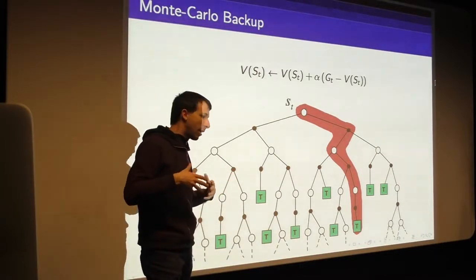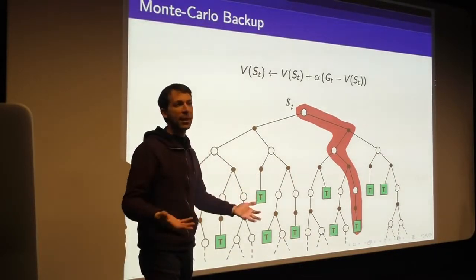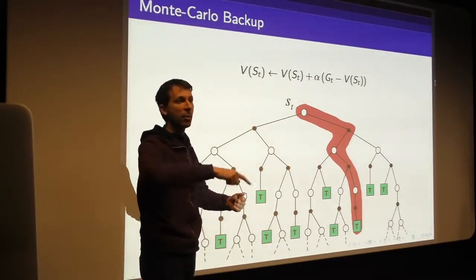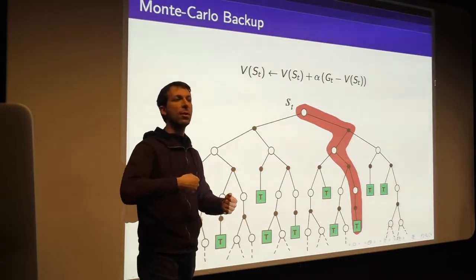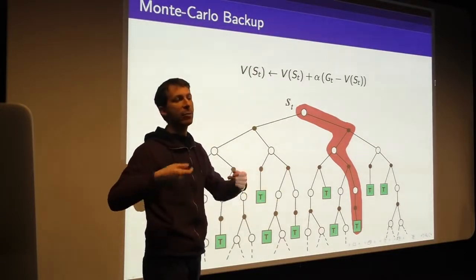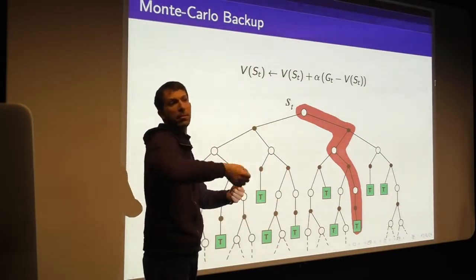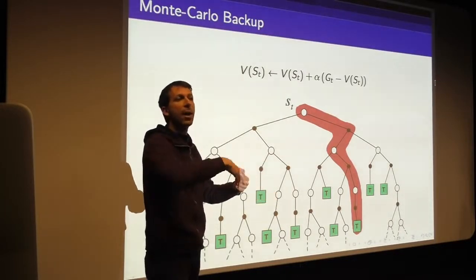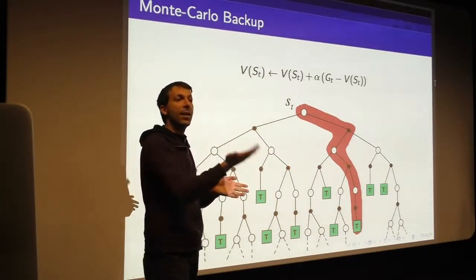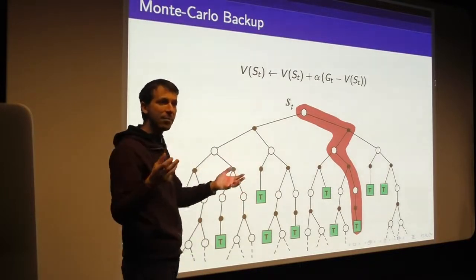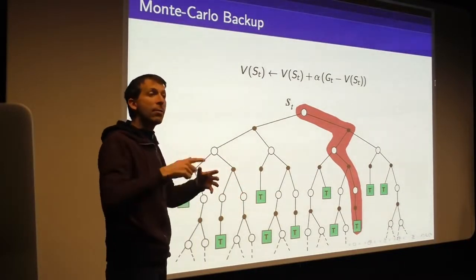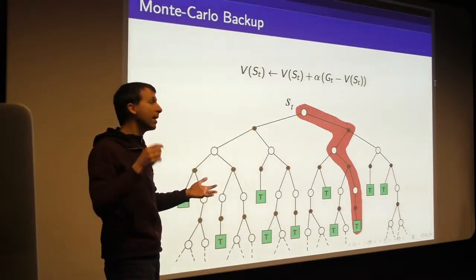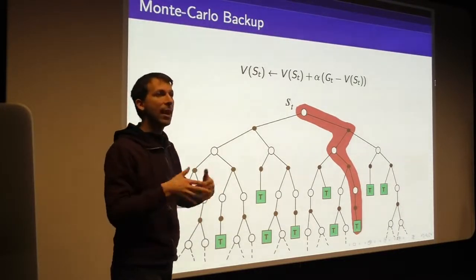So under the hood, there can always be an MDP which defines the way that the environment works. And the question is, what do you observe as an agent? So a partially observed Markov decision process is where you get to observe some function of the state. You get to see some part of the state. You get to see like certain cards but not other cards, or you get to see certain statistics but not other statistics. So there's an MDP running under the hood. You get to see some part of it, and now the question is, how do you deal with that?